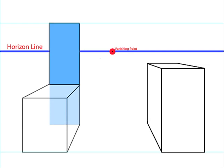Now we'll connect the top of the box to the vanishing point, and we'll do the same thing to the base. And now notice, we can't see any other side. So we only have two sides here, so only 2 points.